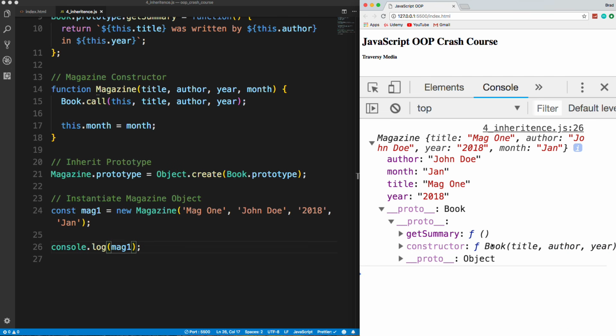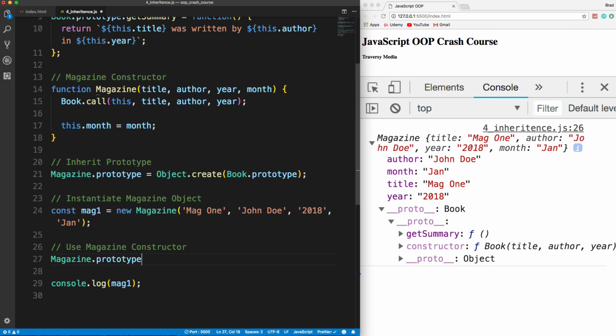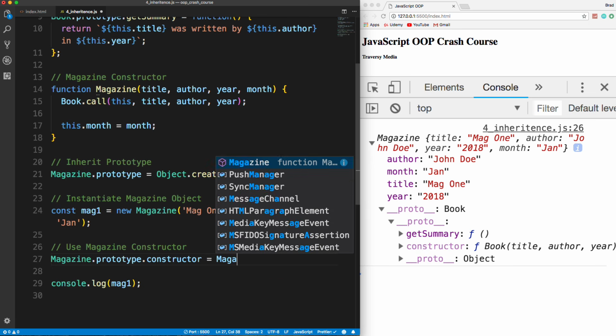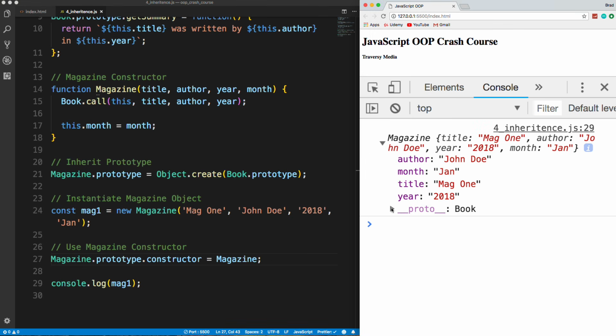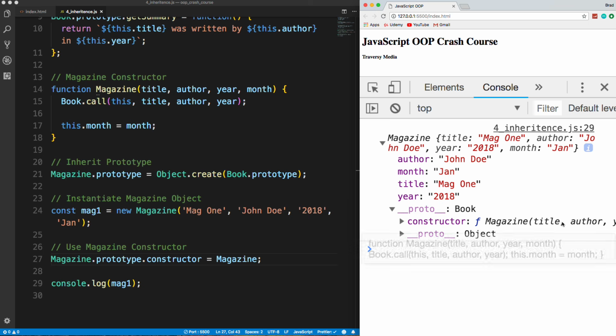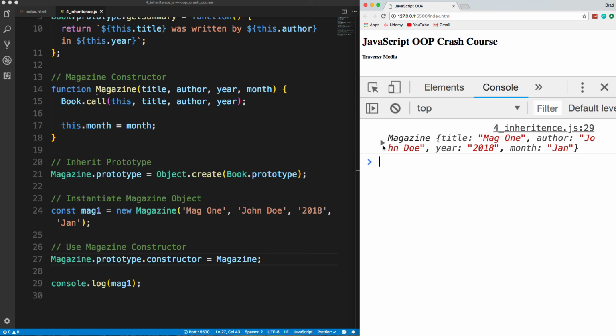If we want to change this to use the magazine constructor, then we can say magazine.prototype.constructor, and we can just set that equal to magazine and save. And now if we take a look, you'll see that now the constructor is magazine, and it uses title, author, year, and month. Okay, so that's basic prototype inheritance.